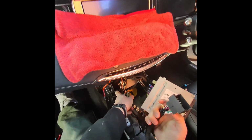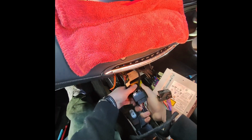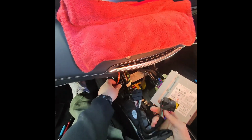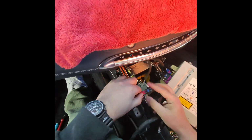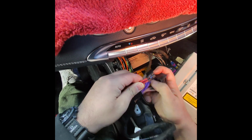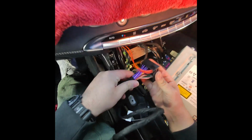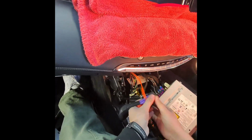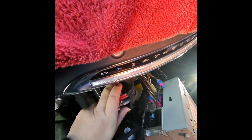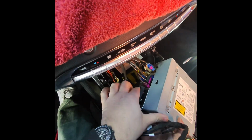Take the provided harness that comes with the Carplay unit. Plug this in. Make sure it sits nice and tight. This fiber optic, there's a small notch here to lock it. Plug into this, and this one goes into the original plug, nice and tight.